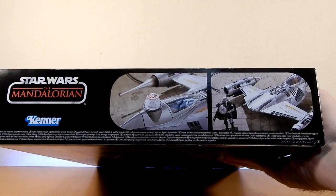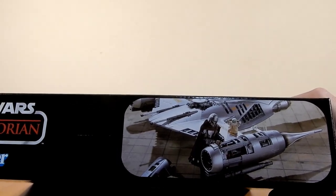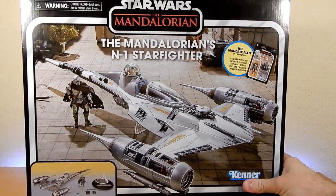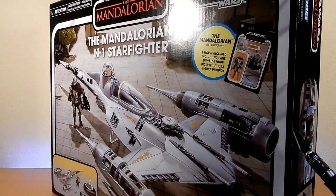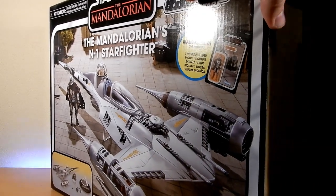There are some images on the side - they're sort of teasing R5-D4 who is on the way. There's Mando and Grogu playing with the engine. Some more images on the side of the box there. The picture on the top - yeah, love the artwork. The back is a very slightly different picture to the front, which is cool. We're going to cut the tape, do the cutting of the tape ceremony, and see what's inside.